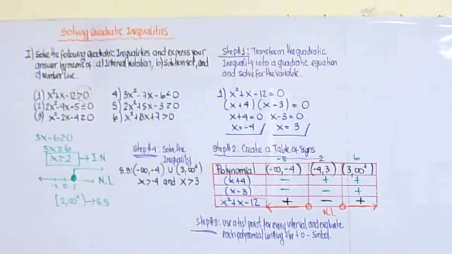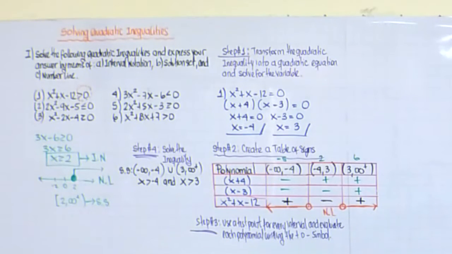I didn't get the number line thing. Which numbers should we put in the number line? You don't need to put numbers. Only draw the arrows matching the positive sign, because the numbers greater than 0 obviously will be positive. That's why. And the solution set will be the columns: negative infinite, -4, because it's matching with the positive sign, and another one will be 3 and positive infinite. Understood?